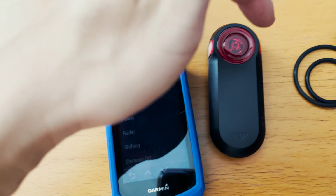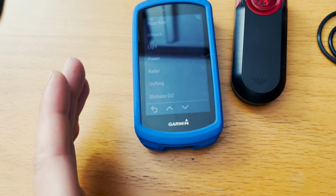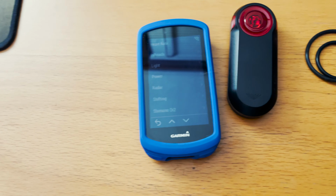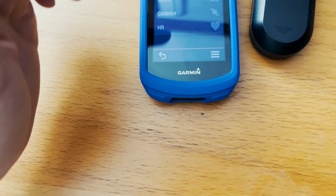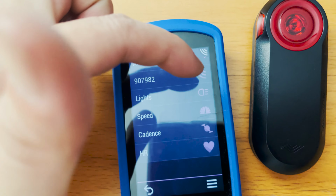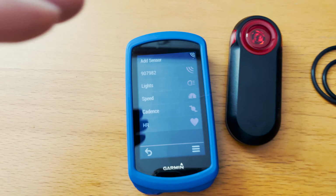It will connect to the light, and then the light forms a beaming network with the radar. They all work in conjunction. Also, initial pairing actually takes more than 30 to 45 seconds. I would suggest you wait until the sensors are fully paired, which means it's solid. It shows as a solid color on the screen, so not blinking. If you see it's still blinking, leave it on the page until it's solid.